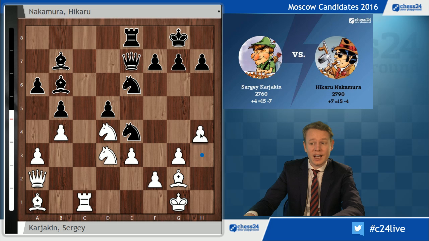Karjakin plays a move which I struggle to understand, the move h2 to h4, controlling the g5 square, but I'm not sure it was a problem for him that any piece could have gone there, so I'm really not sure what this is about. But I'm a bad h4 player. These strong players, they like playing h4 in all kinds of situations, and I'm very often confused about it.